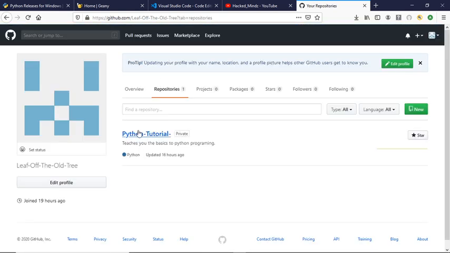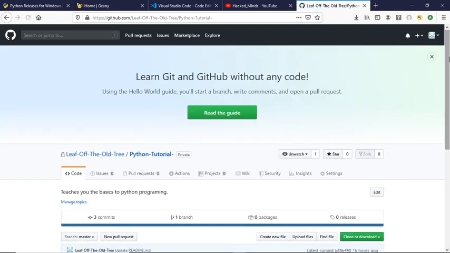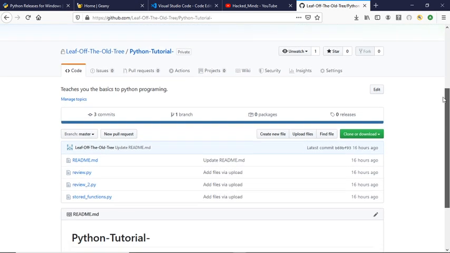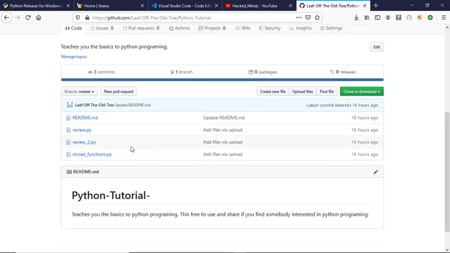Then we click on this, and this will be all the content that you need to go along with this video. I created a whole thing you can read, and I'm also explaining everything within that, which is already pretty much self-explanatory once you see it. Once we get inside my repository, we see that I have really three files. This README is just telling you this stuff right here. So we're going to click on the first one.